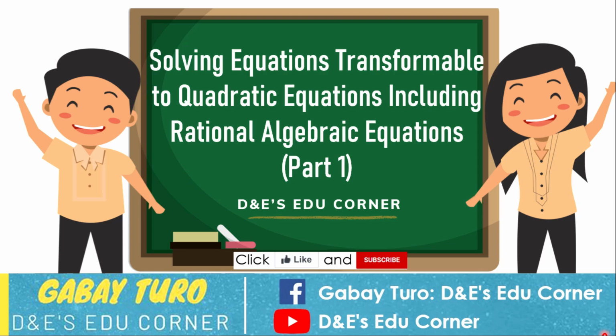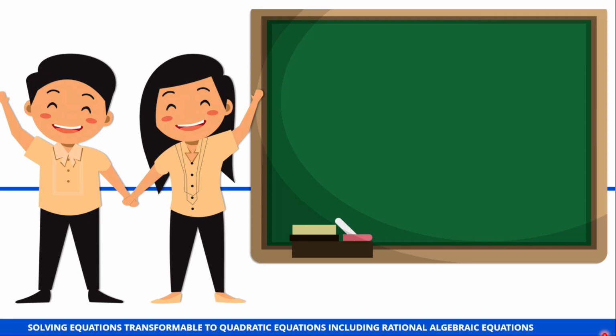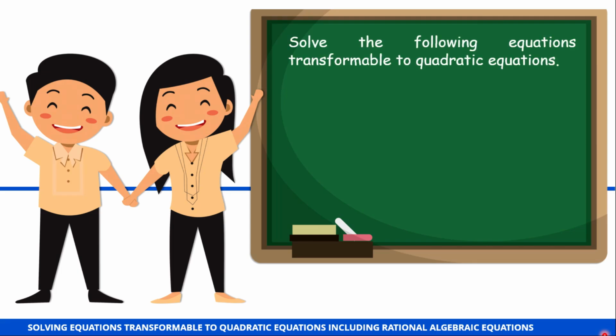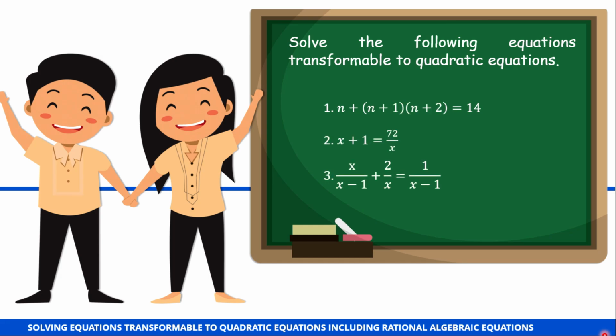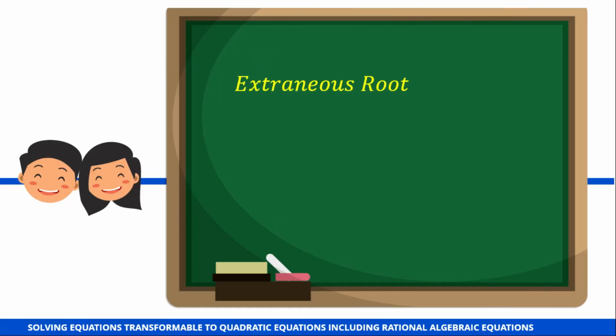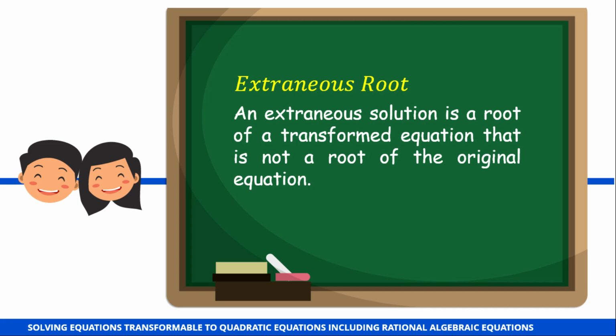Welcome to part 1 of our tutorial on solving equations transformable to quadratic equations, including rational algebraic equations. In this tutorial, isosolve natin ang mga sumusunod na equations. Tandaan na sa mga equations transformable into quadratic equations, maaari tayong maka-encounter ng tinatawag nating extraneous root or solution. Ano nga ba ang extraneous root? Ang extraneous root ay solution ng transformed equation, ngunit hindi ito solution ng ating original equation.